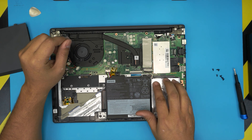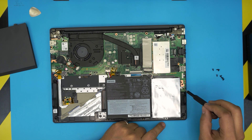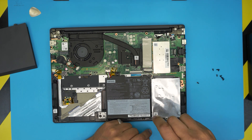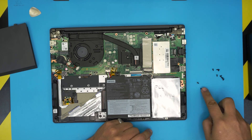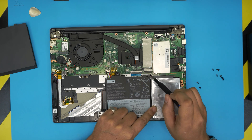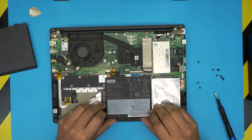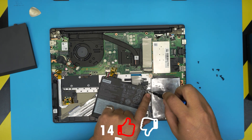Regarding the mechanical drive and the 2.5-inch SSD slot, you can upgrade that too. To remove the drive, there's a screw right here under the warranty label — remove that one, then remove the screw at the back. There's one more screw holding the caddy under the battery area, so you need to shift the battery over. Remove that screw there.